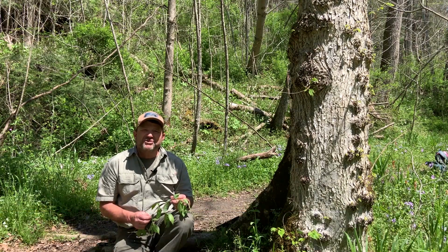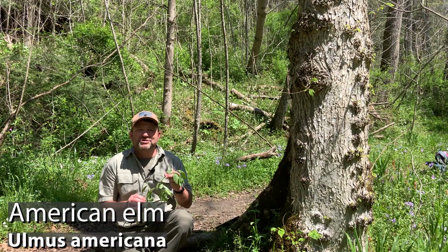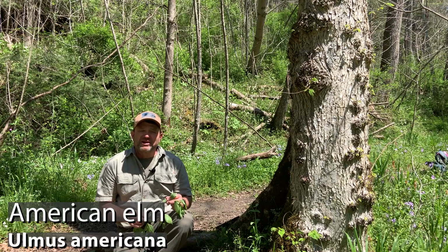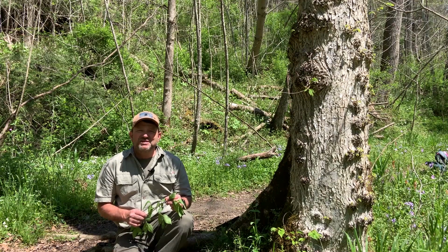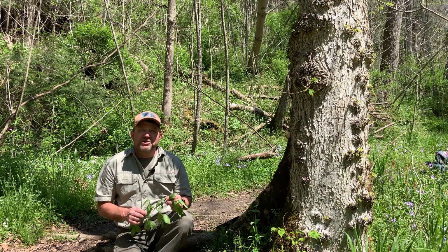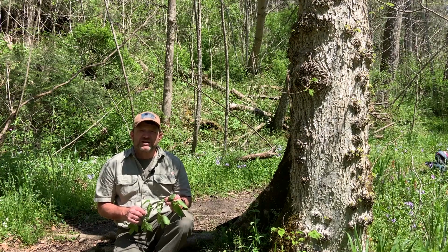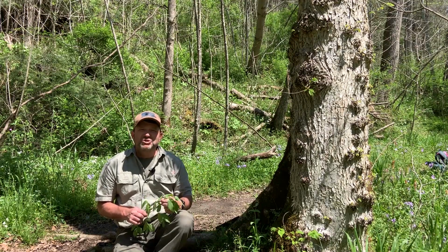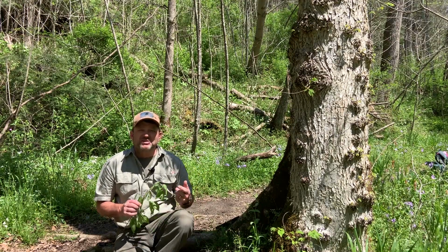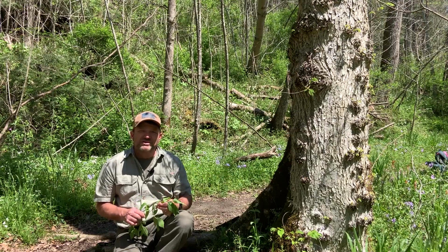Today I'm at Lake Catherine State Nature Preserve in Jackson County, Ohio, and I'd like to introduce you to American elm. American elm is pretty common in Ohio still, but it's not nearly as common as it once was. Dutch elm disease, a fungal disease that was brought into the United States inadvertently, has attacked many mature American elms. It's not real common to see large American elm like this, but you will pretty often see smaller American elms in low-lying areas similar to where we are today.